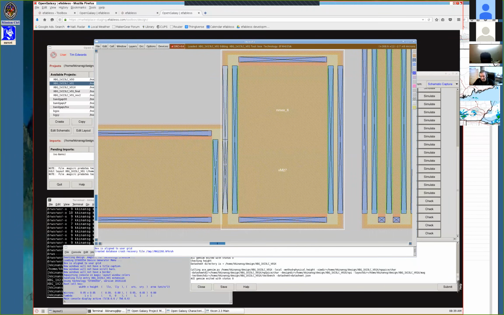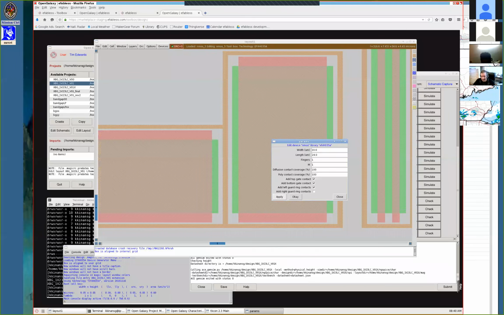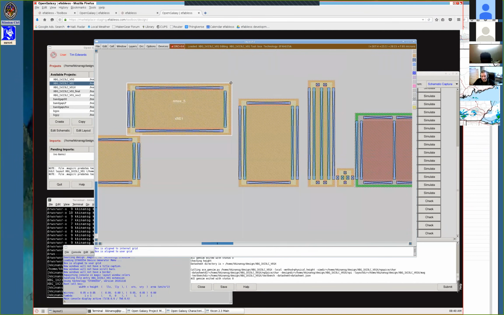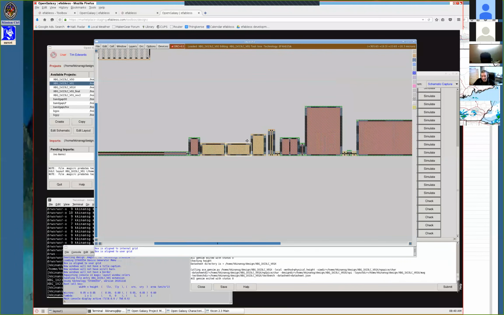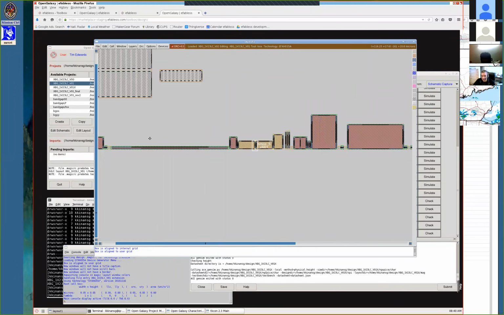For that, I will go over here, select this cell, and I have the ability to say I do not want to add the right guard contact. And when that applies, this guard ring is gone. So if I select this, move it over, you can see no more guard ring contact on that side. And so now that section is DRC clean. So if I can do that for as many of the NMOS devices as I can, put them in a row, they will line up very compactly with the guard rings overlapping. Likewise, for the P devices, put them so that the guard rings are overlapping.